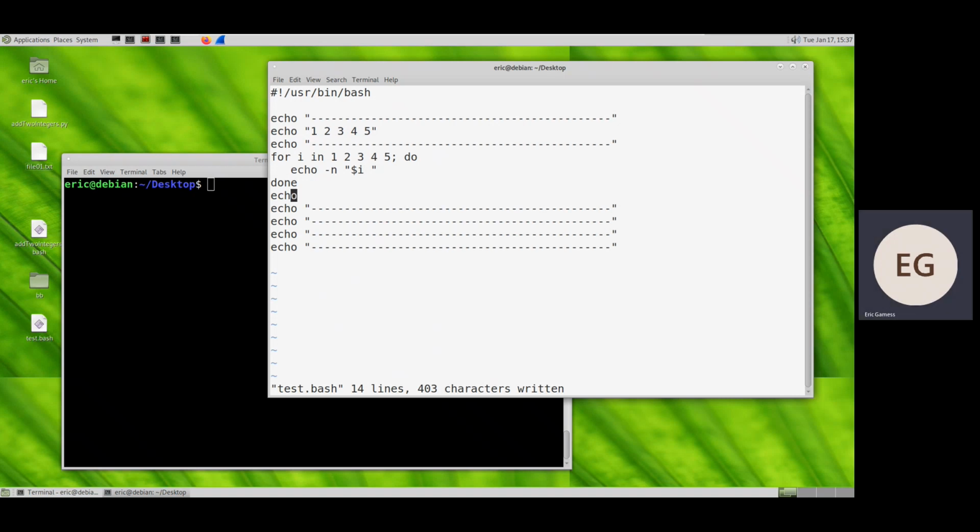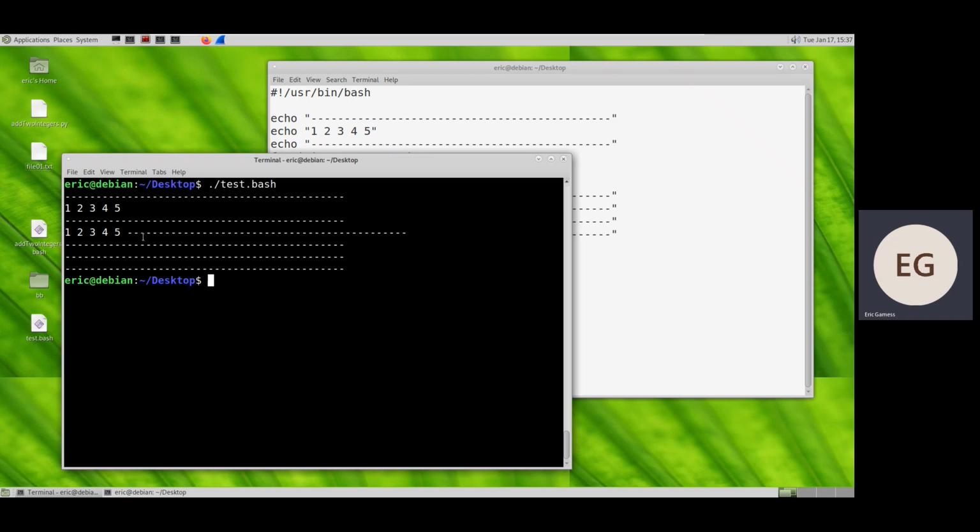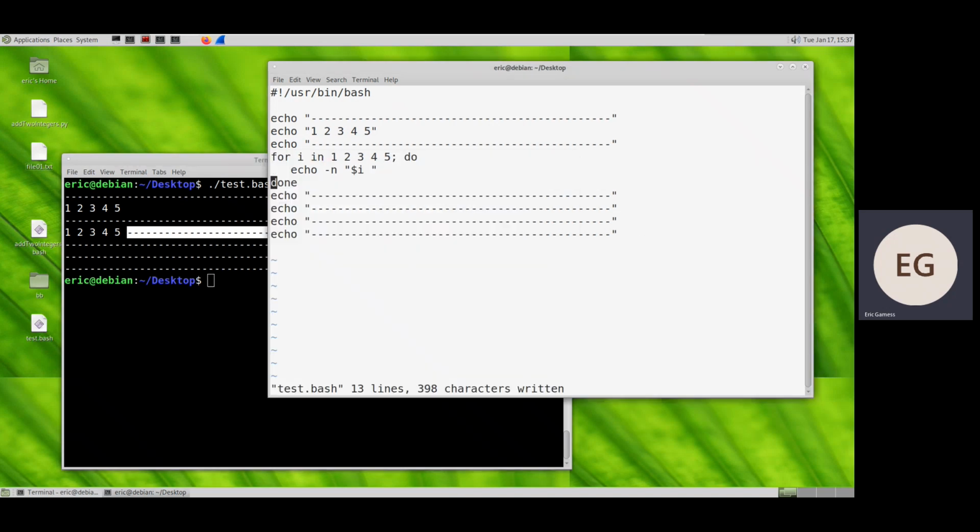And after that, we go to the next line. We do an echo to go to the next line. So at the end, we have an echo. This echo will say go to the next line. Let's say that I remove this echo. What will happen here? The line of dashes will be after the 5. Let's execute this command. You see the second solution? Since I didn't put the echo, the line of dashes is on the same line. So I'm going to put an echo at the end, which alone will go to the next line.